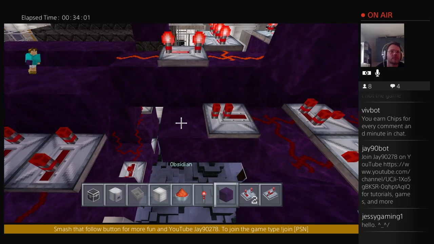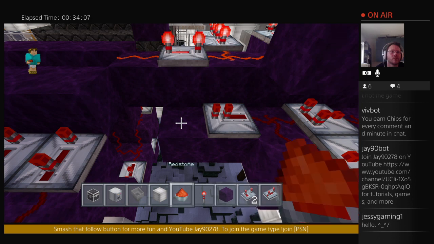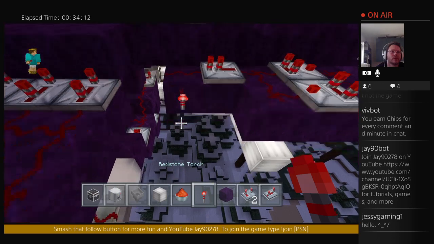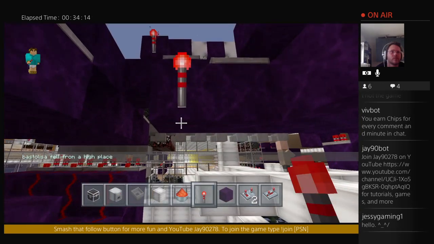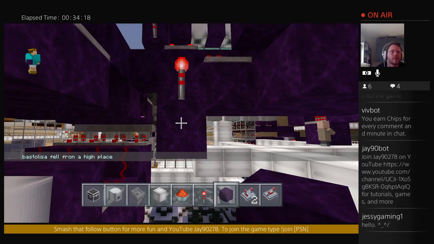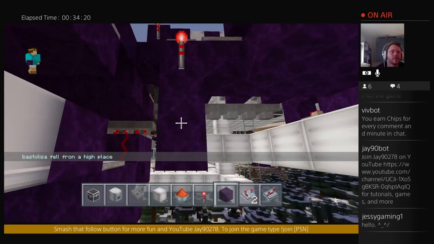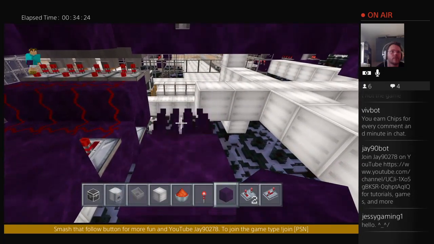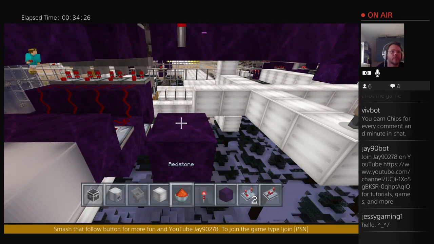That goes into, let's put redstone here with the torch. We want this to be hot, so we're going to run this hot circuit. We run 2 blocks down, place a block, break those 2 blocks, and put redstone here, and it should be hot.